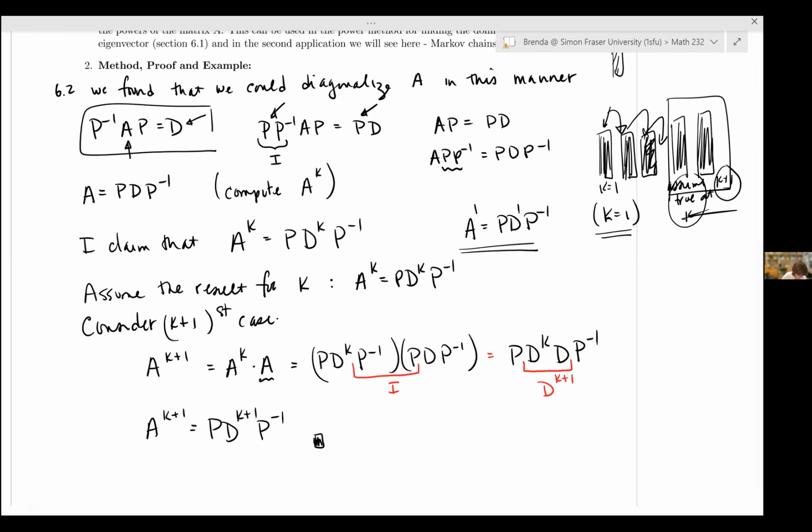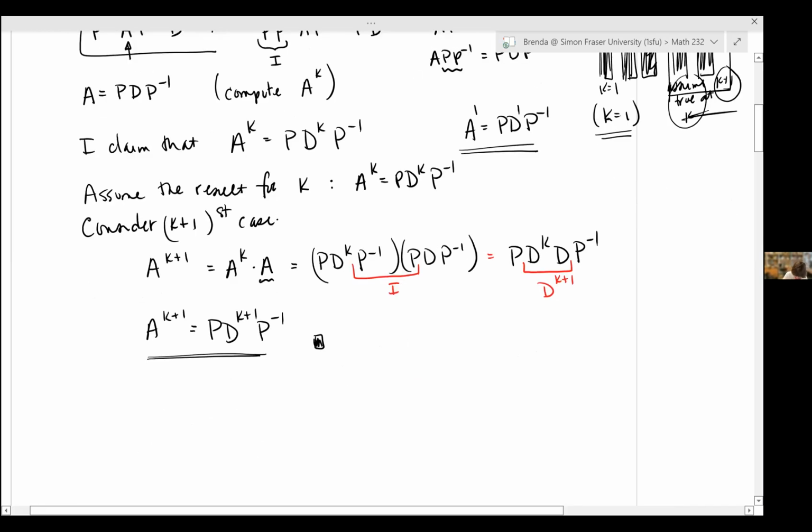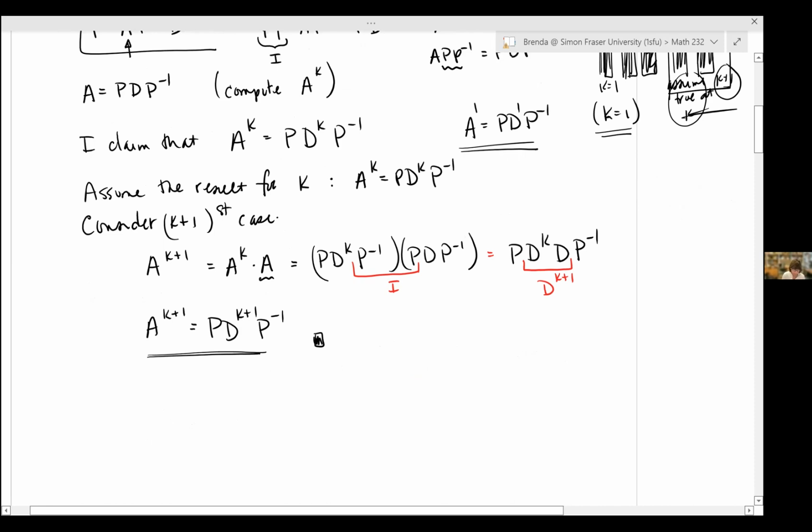So this is the case. So look at how much easier it is going to be to find the powers of A if we have it factored in this manner, because when I have a diagonal matrix, let me just write down the diagonal matrix we're going to use in a sec. Here's a diagonal matrix. Okay. Let me call that D because it is a diagonal matrix and it is the one I'm going to use. If I want to take a power, D to the 50 or something like that, that looks like this.